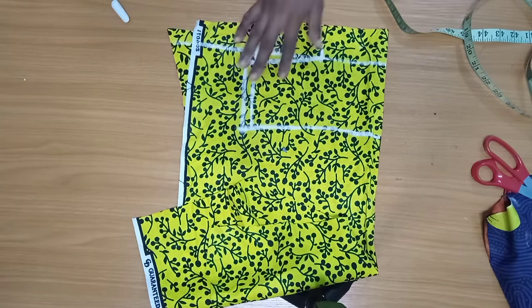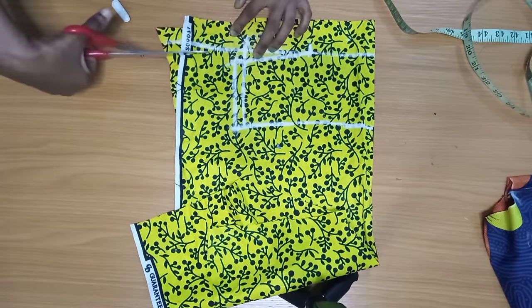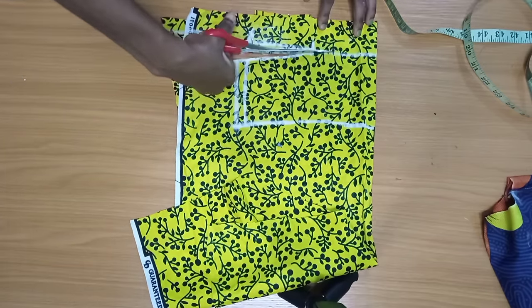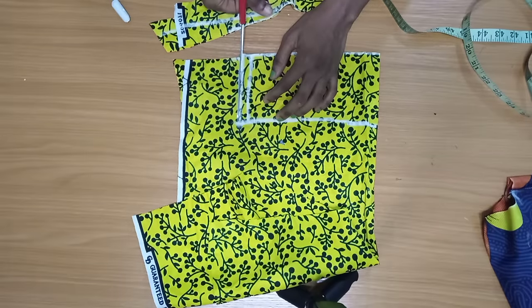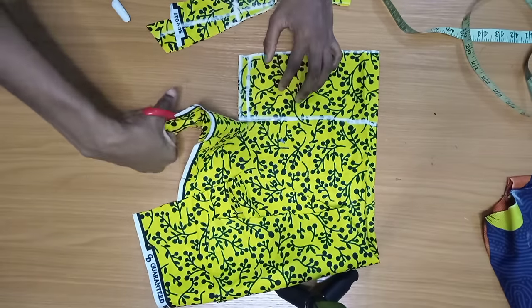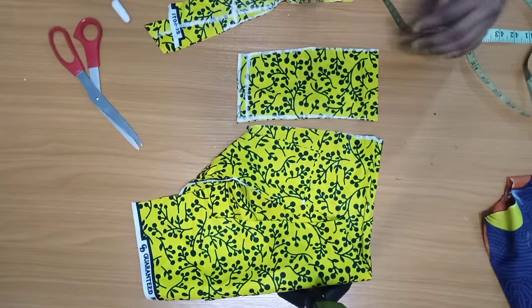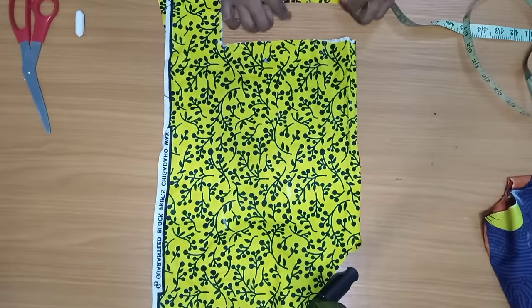And then I'm going to cut this out. You know, this is one piece. So watch what I'm cutting. Can you see? I'm going to use this one piece and cut another one because they are supposed to be 2, because you're going to join the 2 of them together, right? So please, it's necessary to notch.